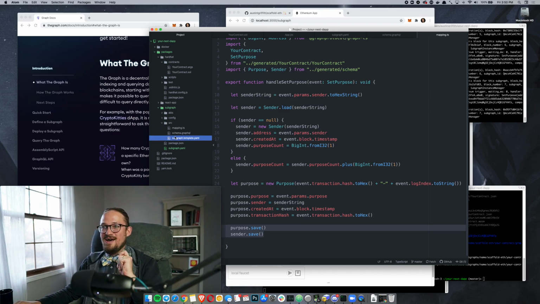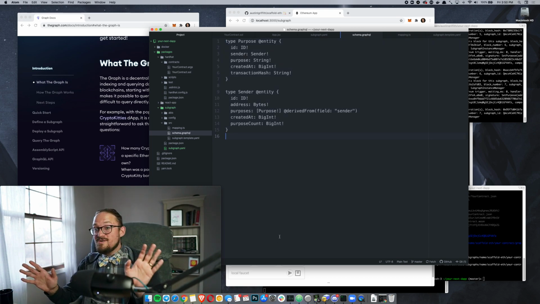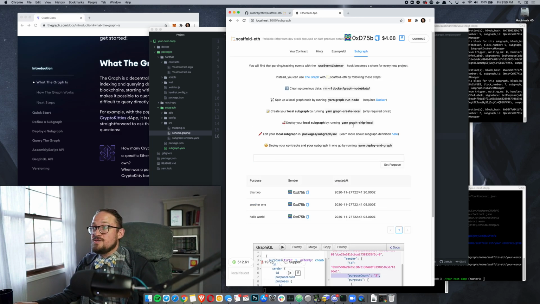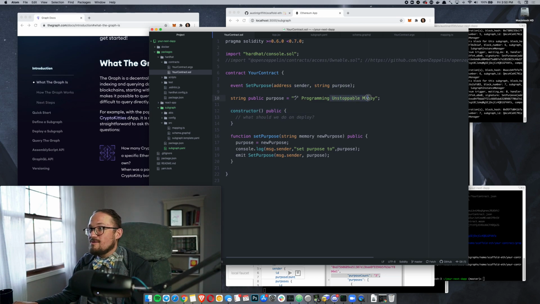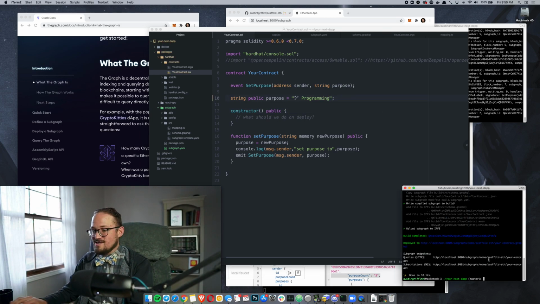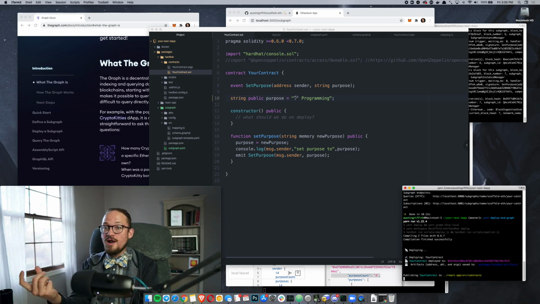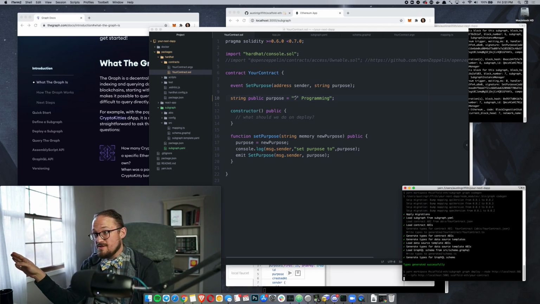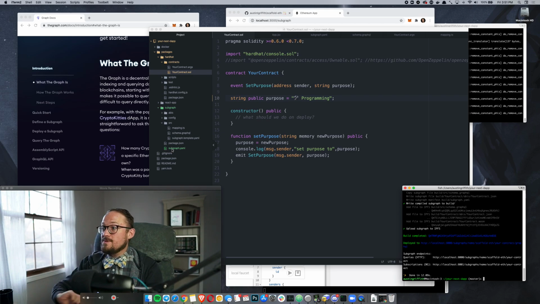But basically you have the template that's gonna give you where your handlers are. You set up your handlers, and your handlers end up initiating these data types, these entities. Once you have all that, instead of doing this whole setup, you can just do yarn deploy and graph. So let's go back to my contract now, and let's say our starting purpose is programming for some reason. Instead of doing a yarn deploy and just shipping my contract, I'm gonna do yarn deploy and graph. And that is going to compile my contract. It's gonna ship it off to the Hardhat node. It's gonna take my artifacts and inject them into the front end, but it's also gonna take my address and generate my subgraph YAML, and it's going to populate the database and fire it up.